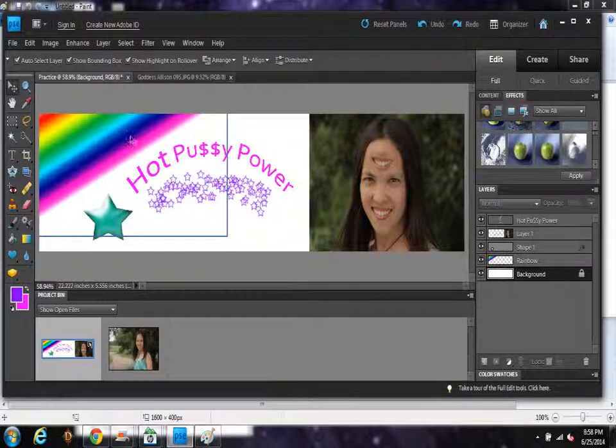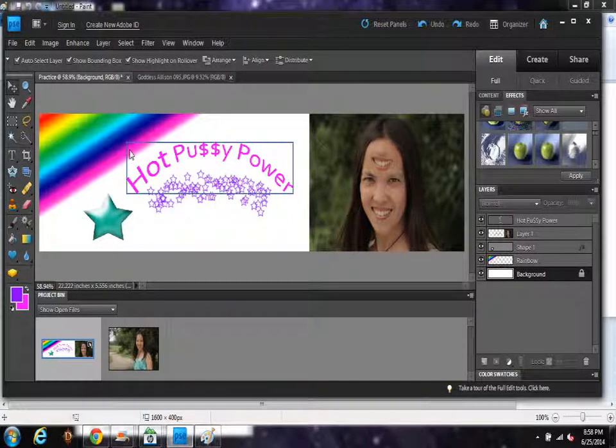Blur tool. You can blur your image. Sponge tool. I don't actually know what the sponge tool does. It's a new tool for me using Photoshop. But you could go to help and ask, what does the sponge tool do? And then, of course, this is your color palette. And these are all the images and windows that you have open down here. You can just select, and there'll be a little scroll bar here if you get too many. And then over here are your layers, of course. And then up here are some effects.